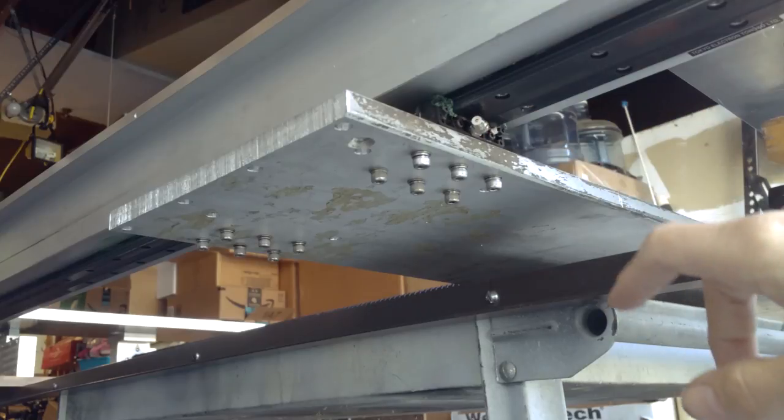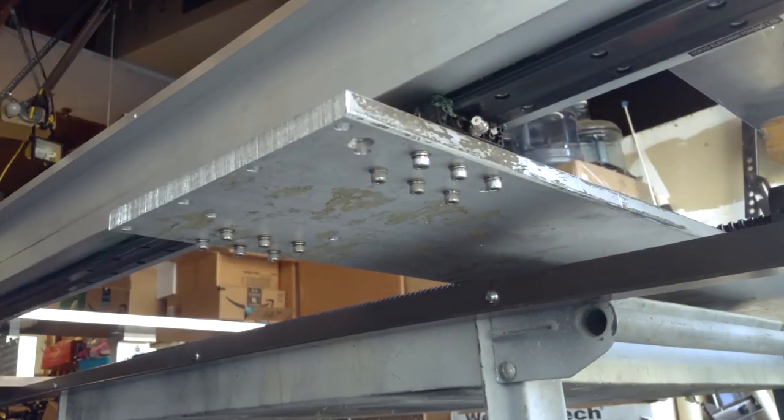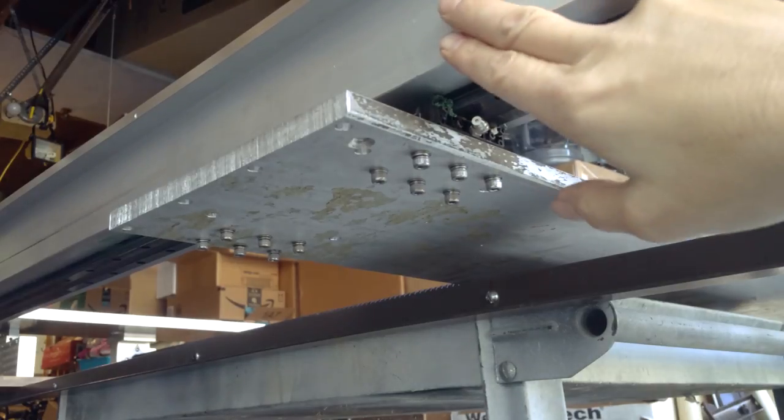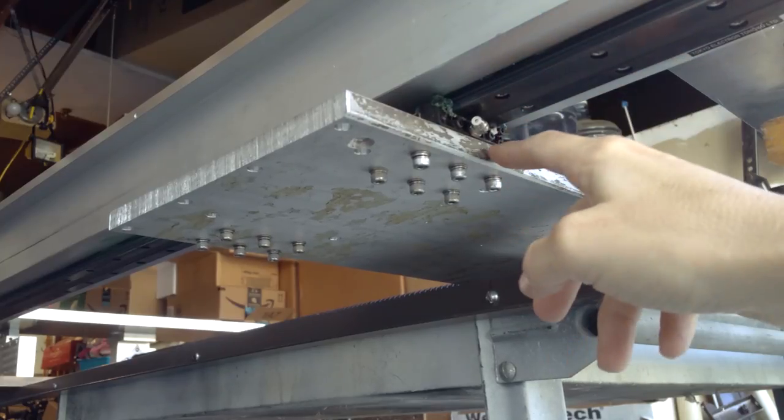We're looking underneath the machine. You can see the plate's kind of dirty. I guess I've got to clean this up at some point, but that's just for aesthetics. This is the aluminum extrusion. This is the linear rail.